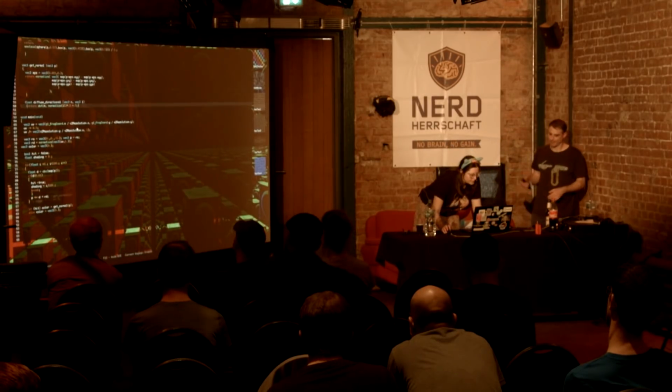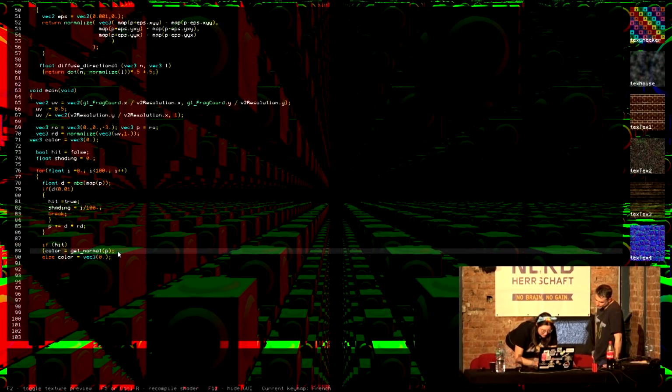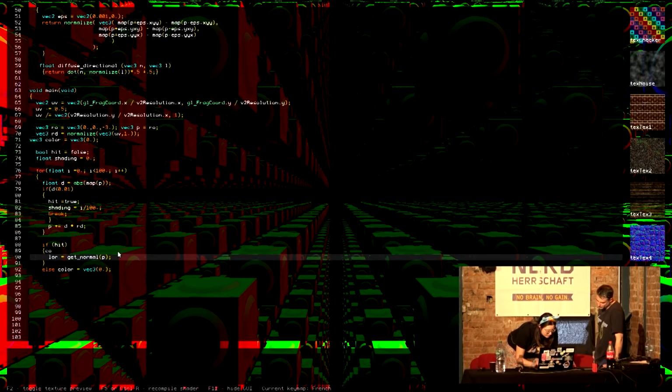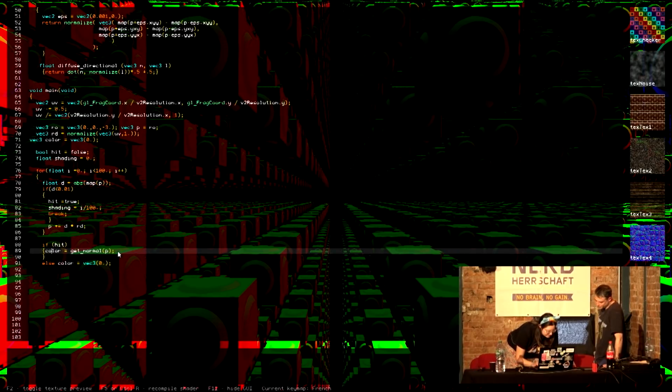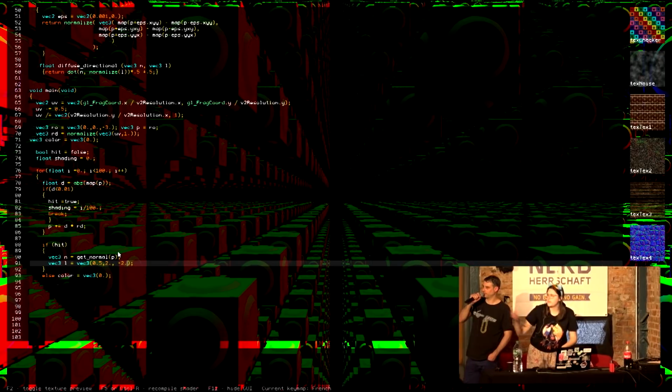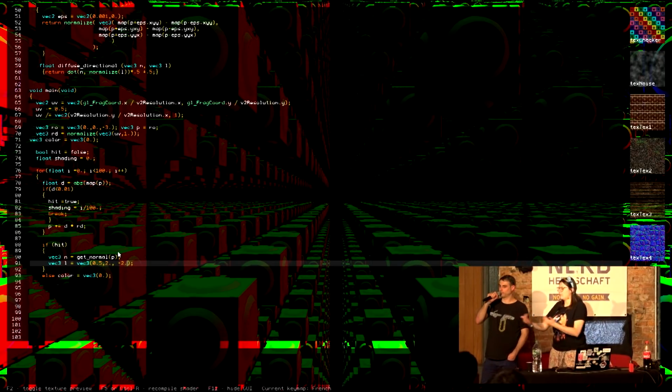So I have my diffuse, and now I just set my color as being my diffuse. I just need to add brackets because I will write more things in the condition. So this get normal will be my vec3 n. I need a light. Vec3 L equals, I don't know, I can position, this will be the position of my directional light. I can do like 1.5, 2, and -0.3, for example, -0.2, because I am in the back of the scene.